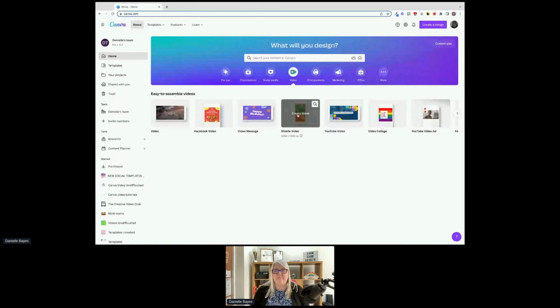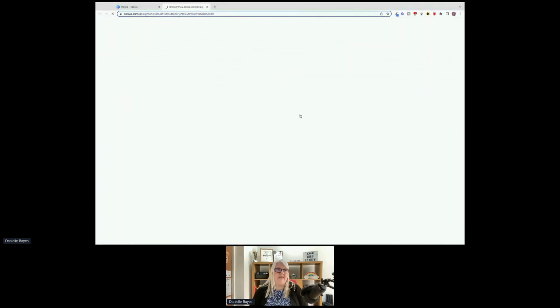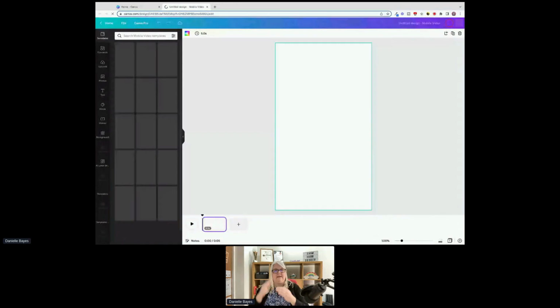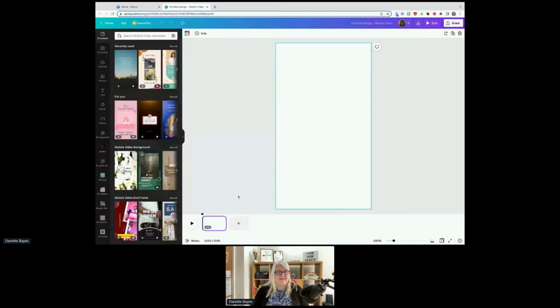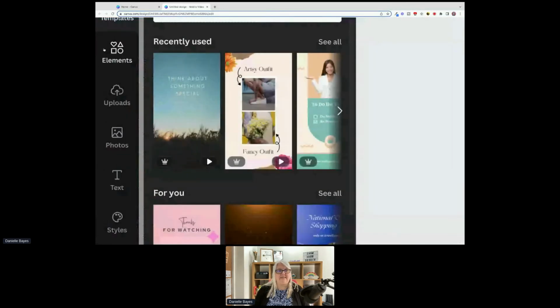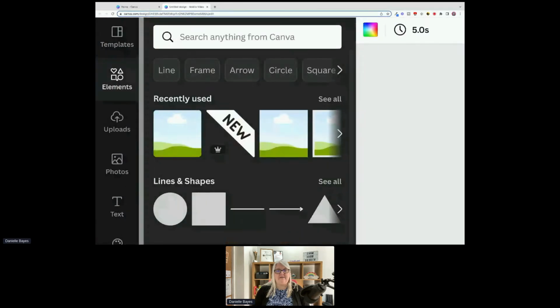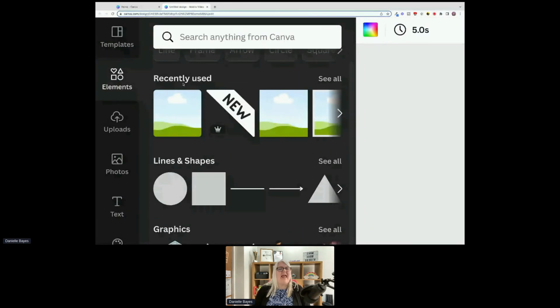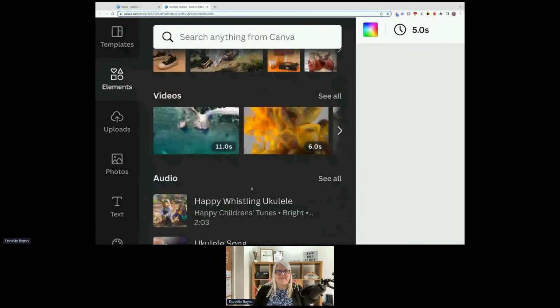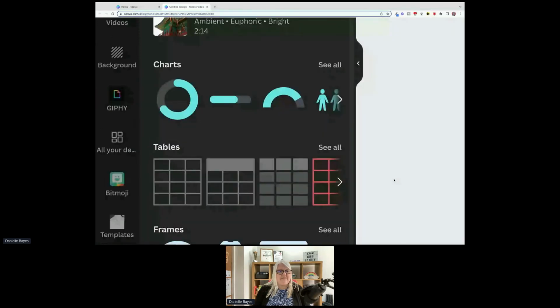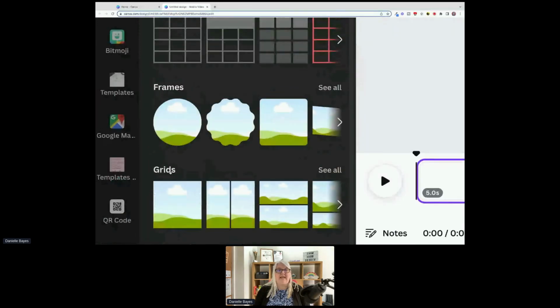So I'm going to choose mobile video here, and I get a nice blank vertical template, but again with this timeline down here at the bottom of the screen. Now we're going to go over here to the left hand side to our elements tab. If you go down to the bottom, you've got grids right here at the very bottom.